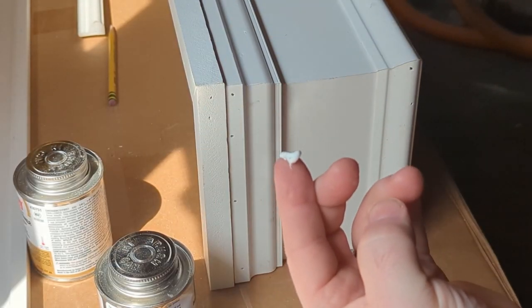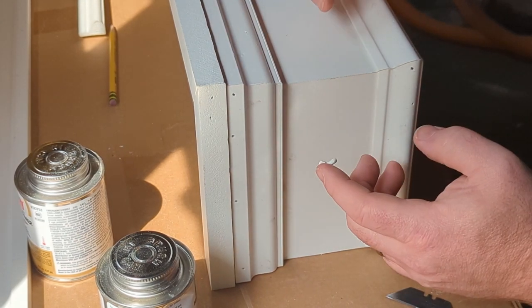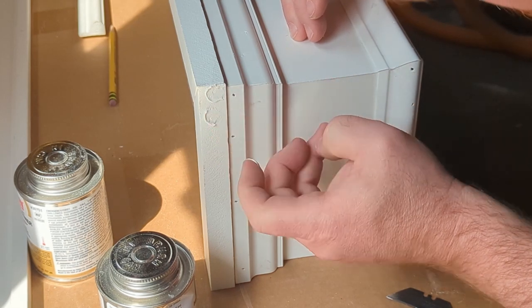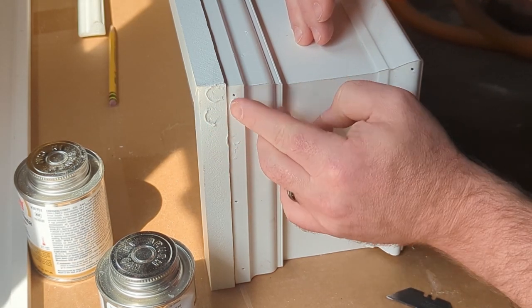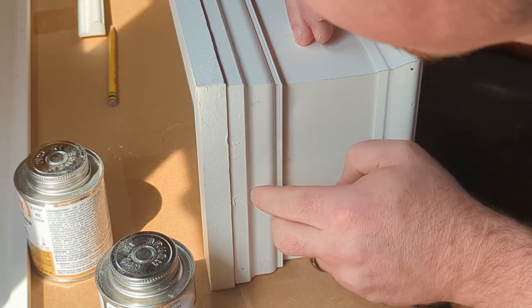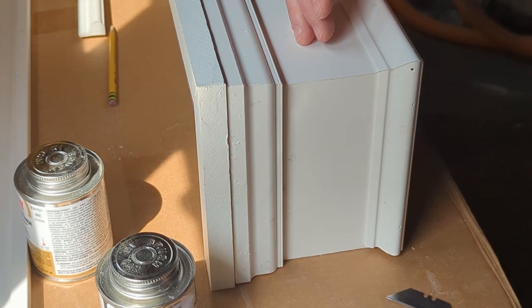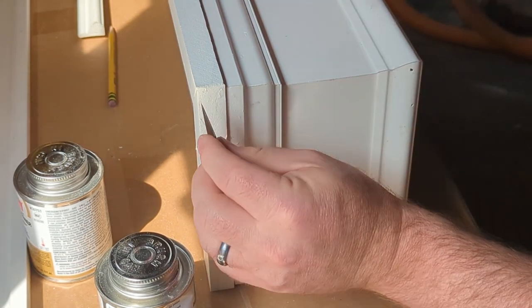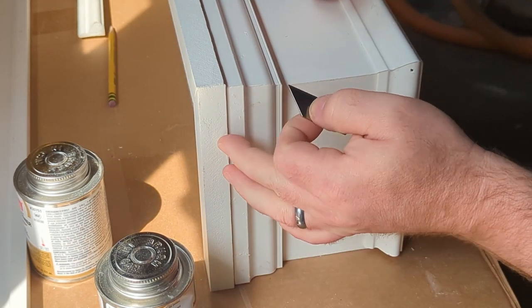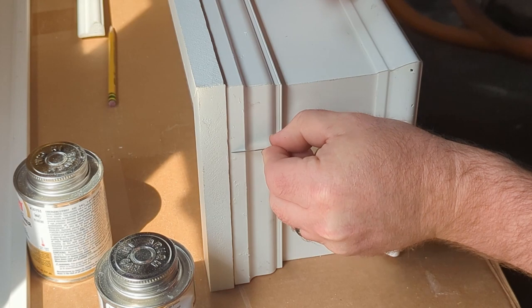And this was my attempt to fill in the holes. The caulk that I used, when it dried, it actually shrunk in. And so I went back over with a different product and tried to fill it in. The other product is like a synthetic wood putty. That actually did a much better job. And when I got the wood putty, I wasn't paying attention, and I got the kind that dries to a natural color. But because we're painting this, it ended up working out okay, and you weren't able to see it.